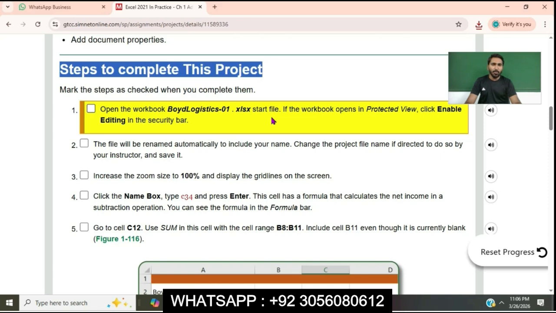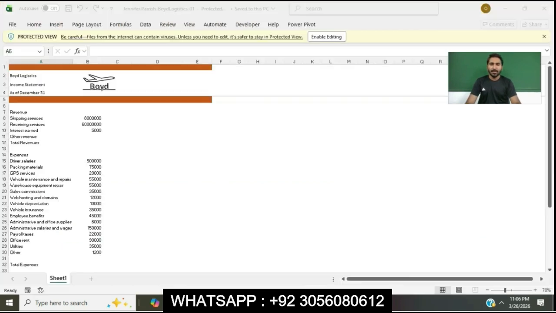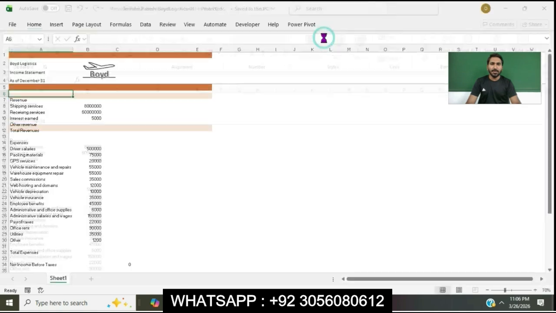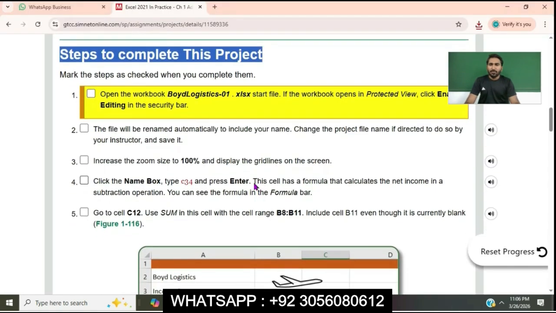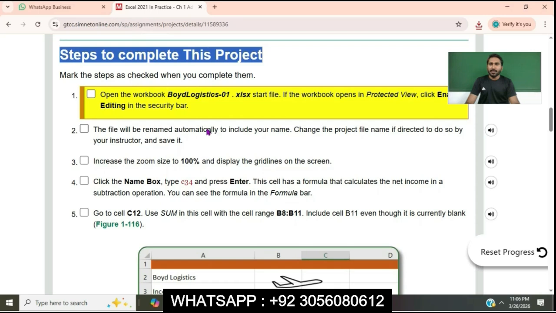If the workbook opens in Protected View, click Enable Editing in the security bar. Simply we will click on the Enable Editing button. So step 2 is that we will click on this checkbox. Step 1 is done.